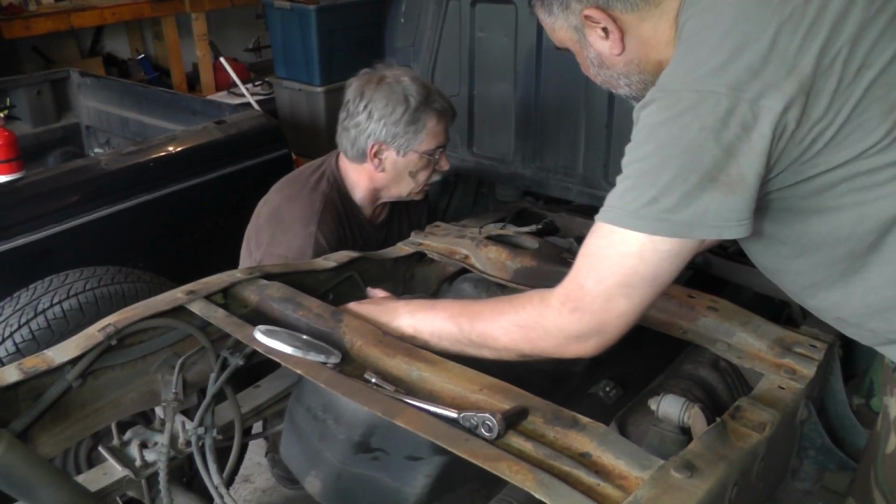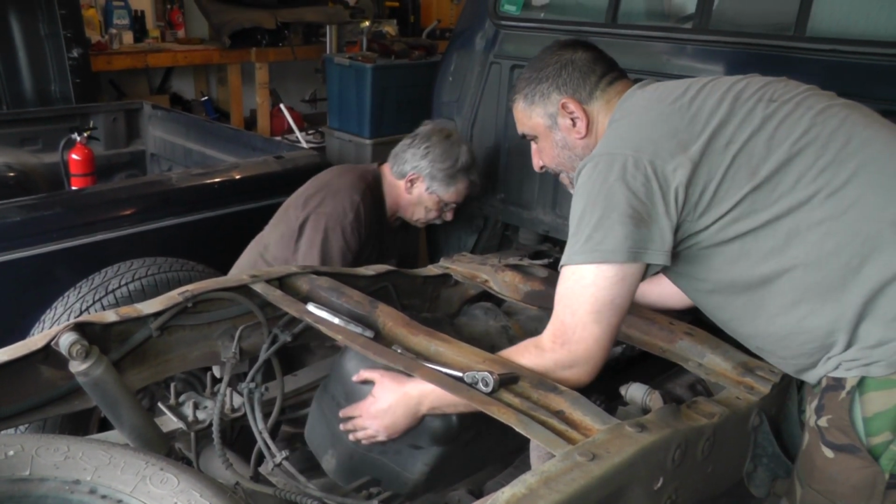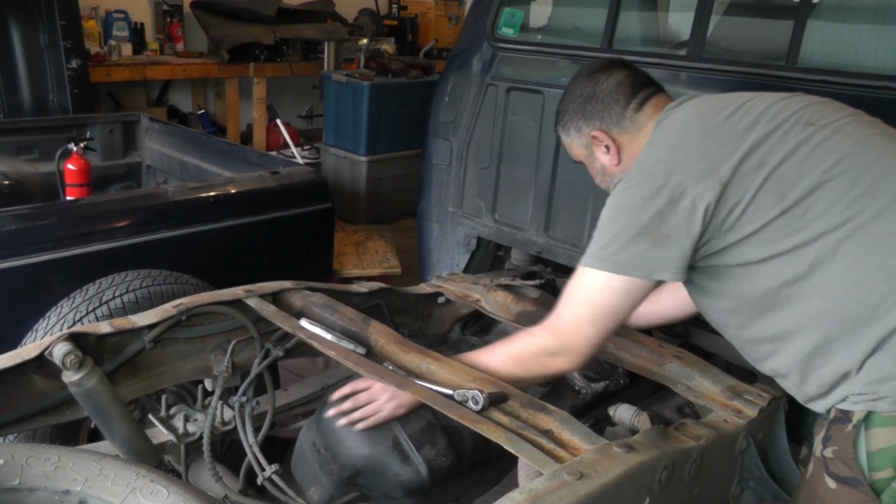Okay guys, here's the front of the tank. Here's the front strap, and I'm going to be working on this bolt. This is a 13 millimeter head, just like the previous bolt. Guys, this bolt has worn me slam out. This joker was in there, but it looks like it's coming out right now. It's actually loose. The only thing we got is the straps in the way, so we're just trying to maneuver it past them.